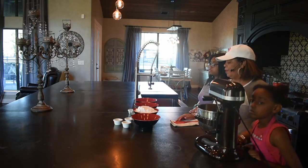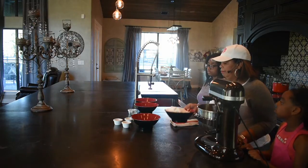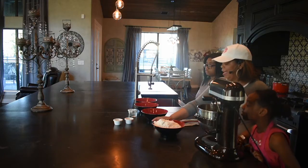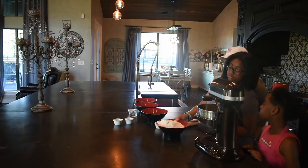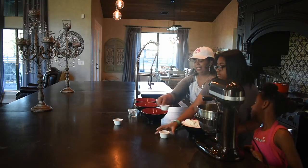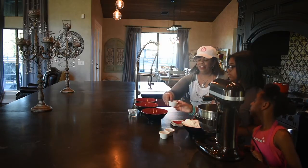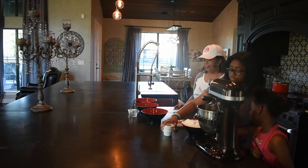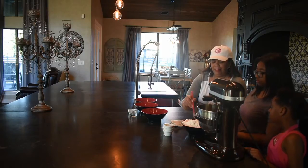The next thing you're going to do is you're going to add your flour. And in your flour, you're going to add a teaspoon of baking powder. Julia, add that to your flour. A teaspoon of baking soda, a teaspoon of cornstarch, and a half of a teaspoon of salt. You're going to put all that into your dry ingredients. And then you're just going to take your spatula and mix that in.